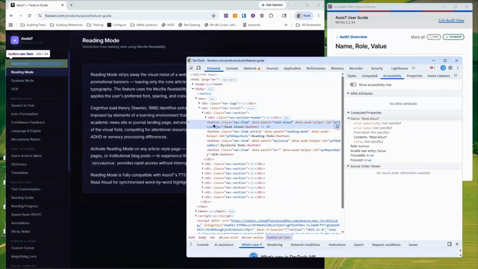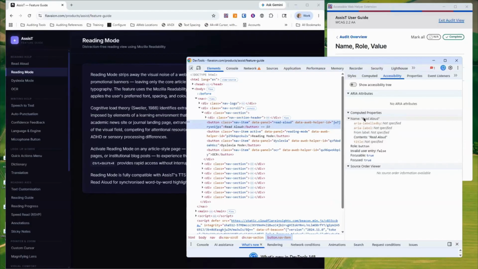Cool. The other tool I really like to point out is in Chrome, in our panel of properties we can look at styles, computed, accessibility, and properties. This accessibility panel is my best friend. If you're doing manual auditing or coding, I hope it becomes your best friend as well. This is a really great place to get a summary of the accessibility information for a component. So I'm going to make sure that I've highlighted the element I want to look at, which is this read aloud element. I can use this accessibility panel to get a summary of the accessibility information.